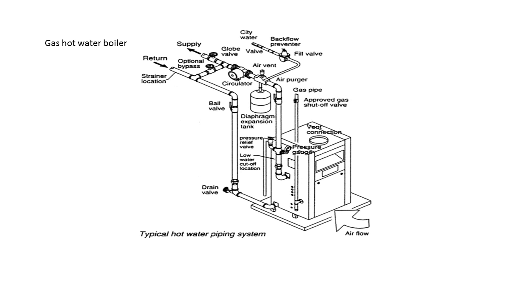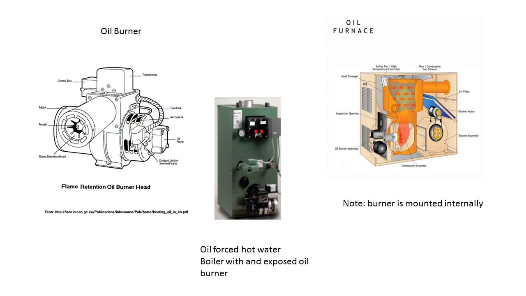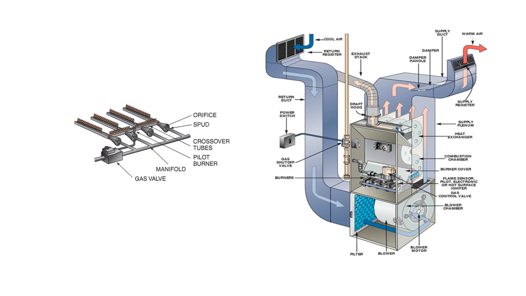The main fuels used today are oil, natural gas, and propane. An appliance that utilizes oil as its fuel source is distinguishable by the burner that is used to deliver the flame to heat, whichever medium is being used to carry heat, such as air, water, or steam. There are different types and designs of oil burners, but they all work on the same principle. A gas-fired appliance uses a manifold to heat the water, air, or steam, whichever is being used to carry the heat. Again, there are different designs and types of gas manifolds.